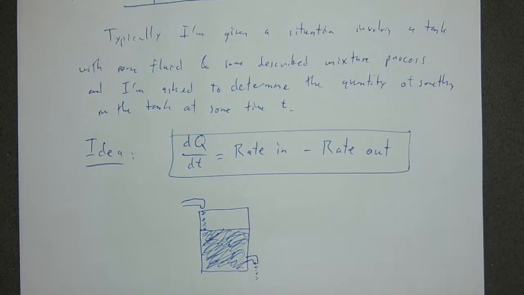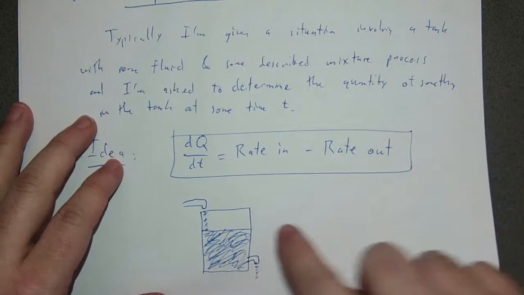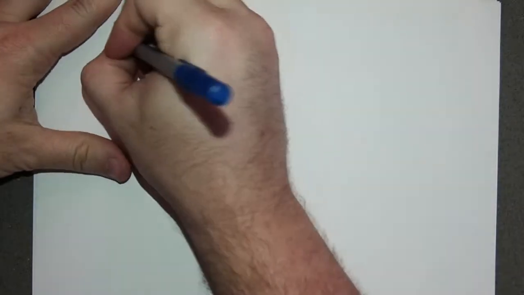So typically it's a giant paragraph of text that you have to interpret. Sometimes you can be given more info than you actually need, which is fine. You just have to be able to identify that. So let's do an example. That's probably the best way to get at what I'm saying here, since, like I said, it's kind of ridiculous to keep these sorts of problems general.